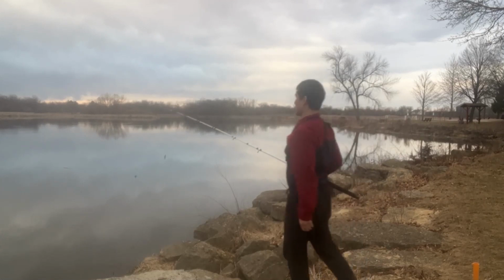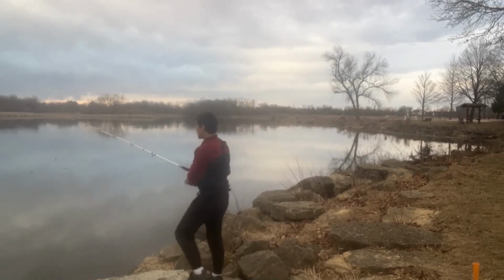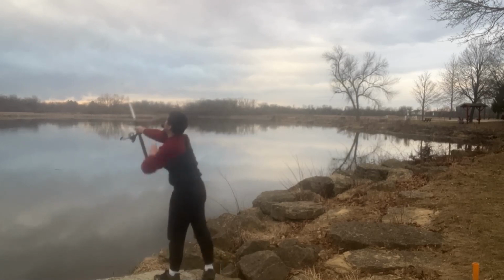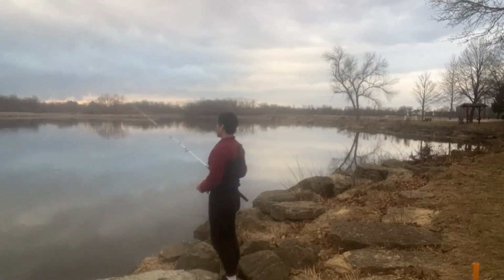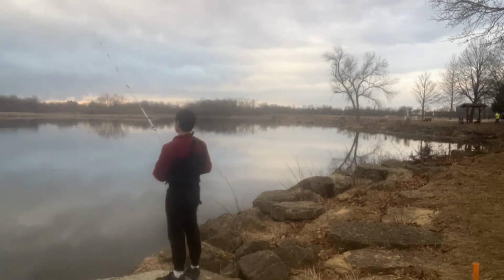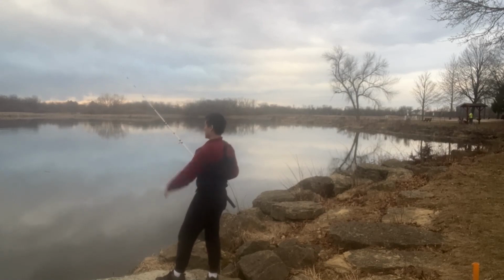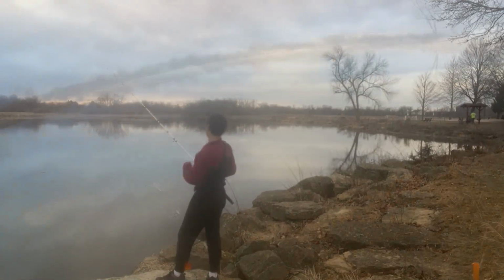Judging by the look of the water out there, I do actually believe that there's a lot of them active today. So I'm gonna throw this worm out. Now the water is very shallow here, and they will bite either worms or corn. But I actually do believe worms work a little bit better because the bottom's muddy, so there's probably a lot of invertebrates here for the carp to actually eat. So we're gonna use worms. I didn't bring any corn today.